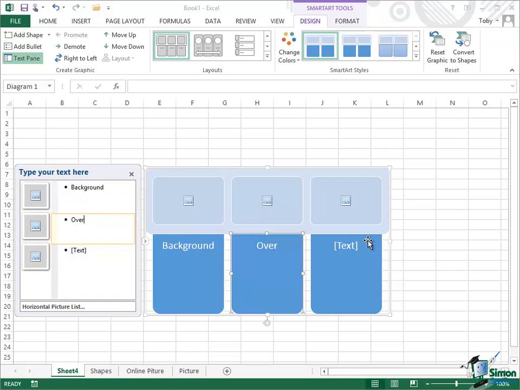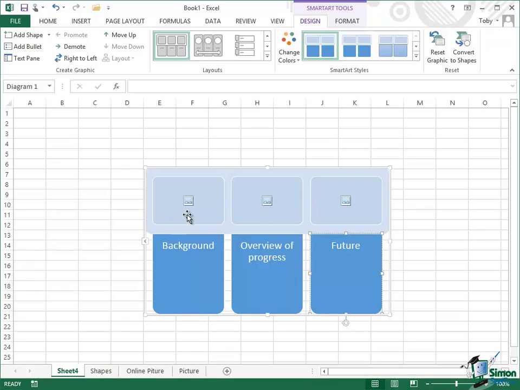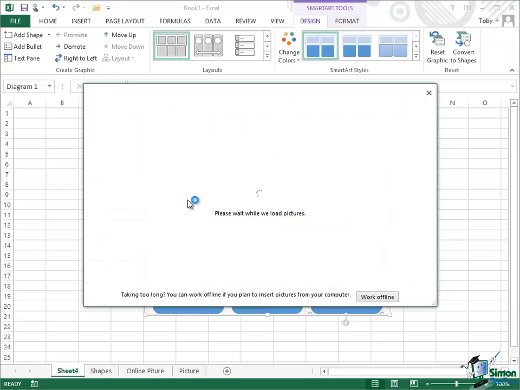So I'm going to type some longer text here. Just watch what happens. Now sometimes it resizes, sometimes it just turns a line. It'll have a limit on how small or large the text can be. Put in here third piece of text. When I've finished typing in the text, click on close, and in each of these I can add a picture.